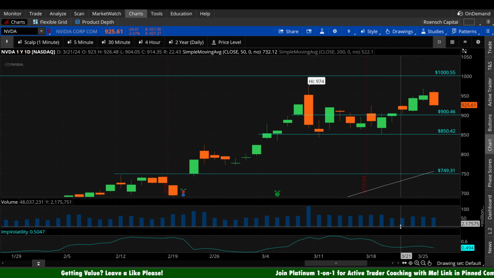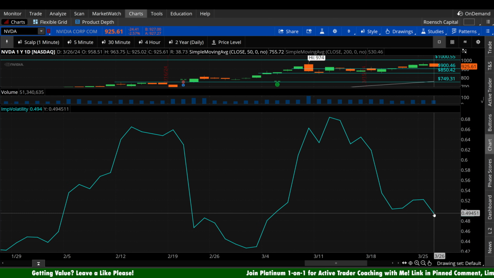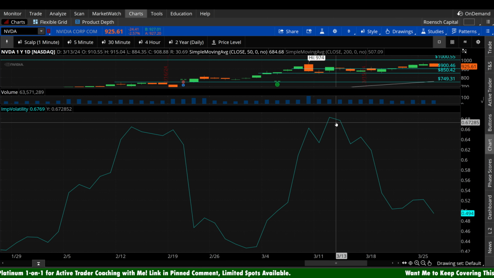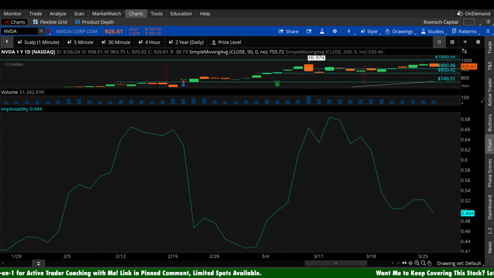Now, implied volatility is down a bit today, right? This is in comparison to the last few months. So we're now in the mid to lower end of that range. Just understand, again, the lower that goes, the more favorable conditions become to purchase contracts. And the lower this goes, that is also going to hurt those who bought contracts when IV was higher. It doesn't necessarily mean they're going to lose money if they're still directionally correct.